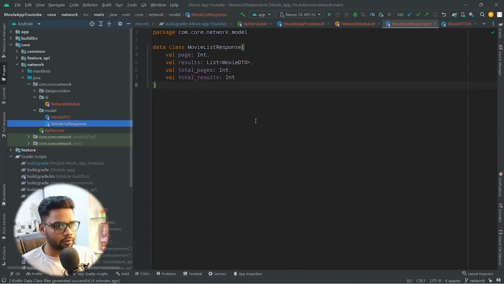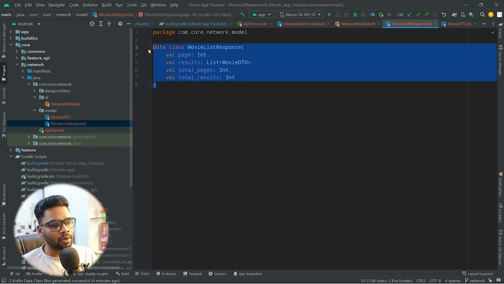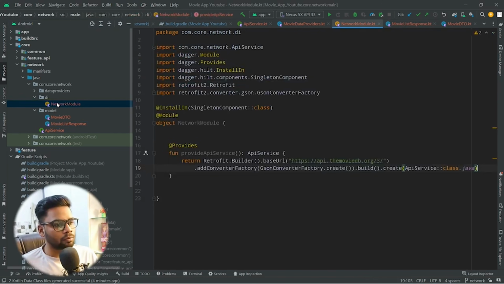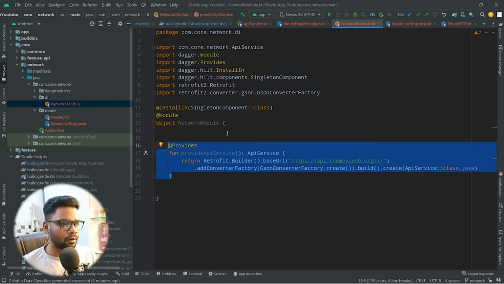This is our movie list response, which replicates our JSON response. And we have our Dagger Hilt setup, so we generated a network module, and within it we have a provide function. Basically it will provide our API service implementation, which is going to be returned by our Retrofit. So this is all for our network module.